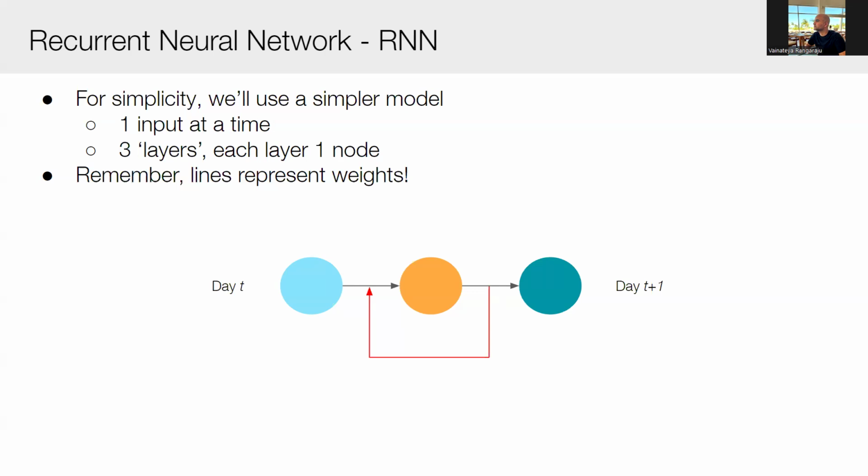And there's one thing that we want to be able to do. We want the information from the layer of the network, once you make the prediction, to go back and influence the prediction at the next time step. Which means when you have day 0, the prediction that you have at day 0, we want it to go back, and then when you increment day t to day 1, you want that day 0 information to come back and help us predict day 2.